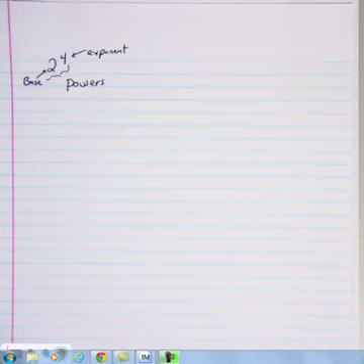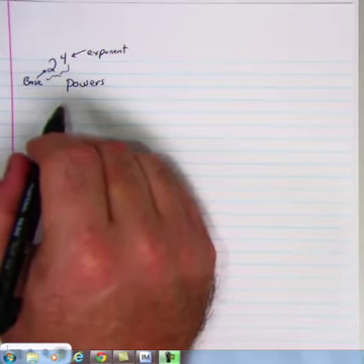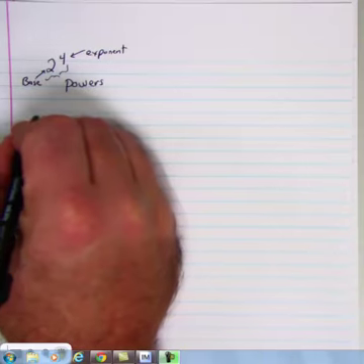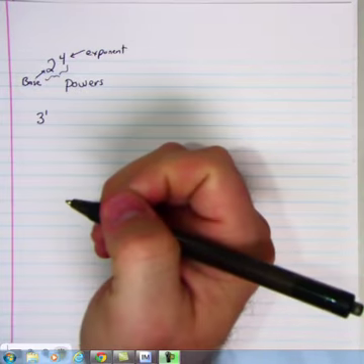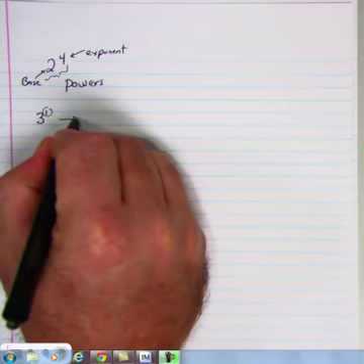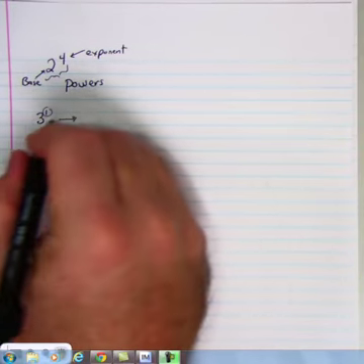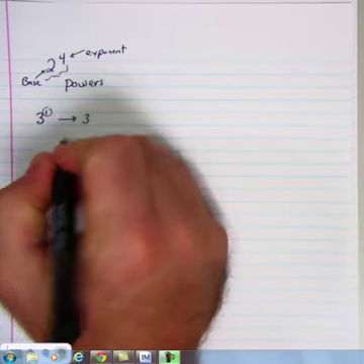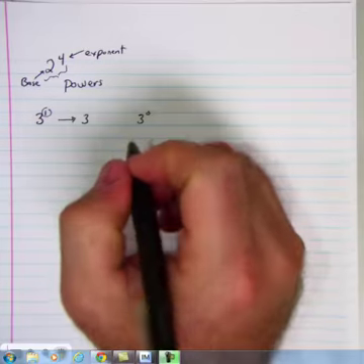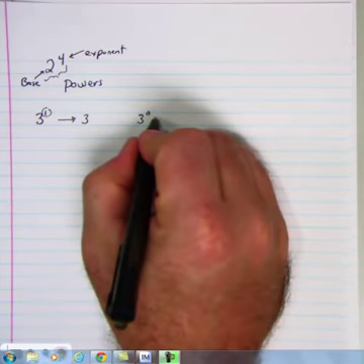Now, really quickly, yesterday I had a big list that we went through, and we did something like 3 to the 5th, 3 to the 4th. We found a pattern. We finally ended up getting down to something like 3 to the 1st power. And remember, every time anything was to the 1st power, it was always its own number. So 3 to the 1st power is going to be 3. The other important one we talked about was 3 to the 0 power. Any number that was to the 0 power is always 1.